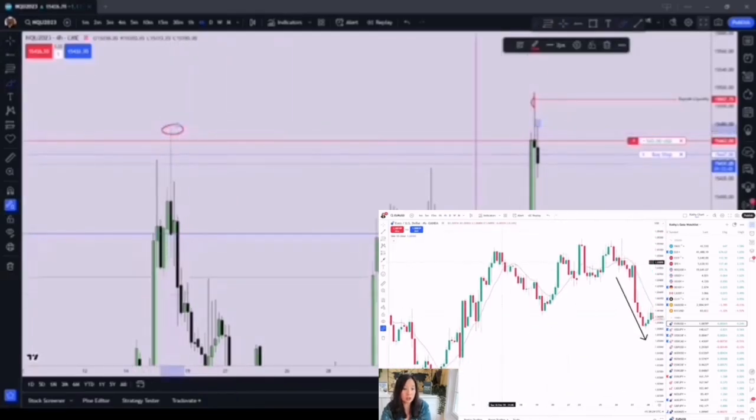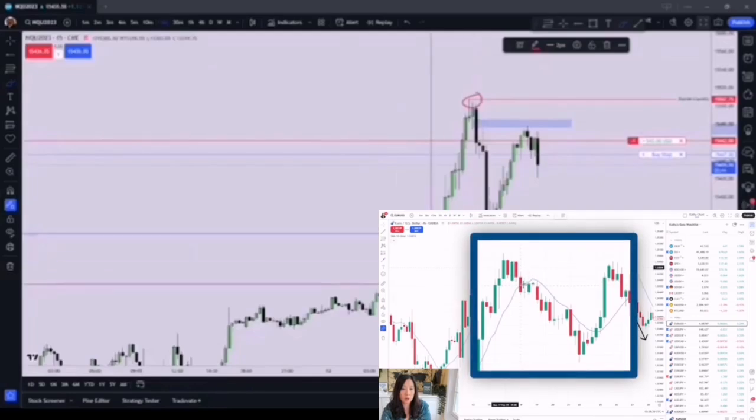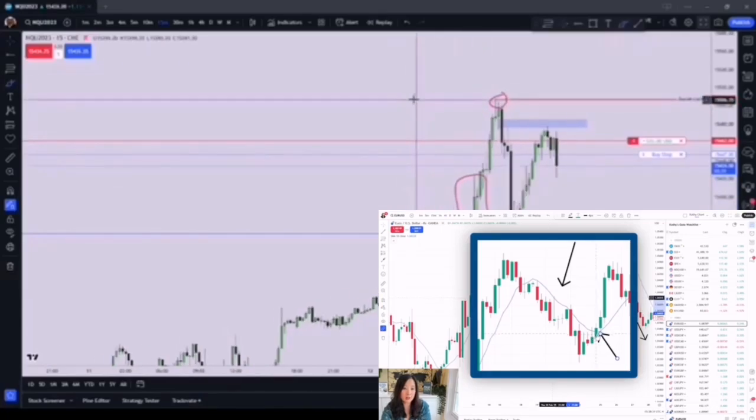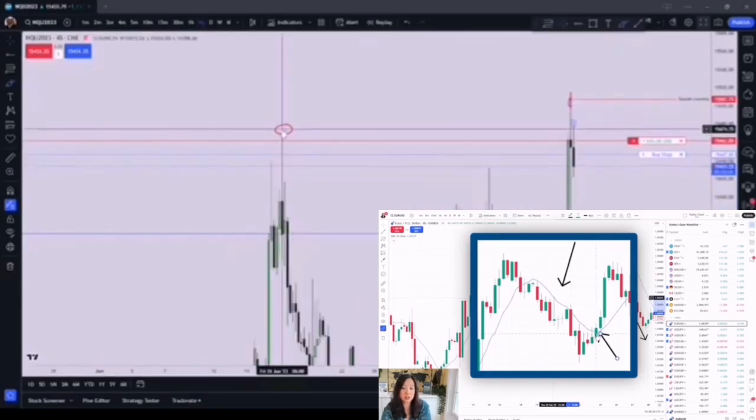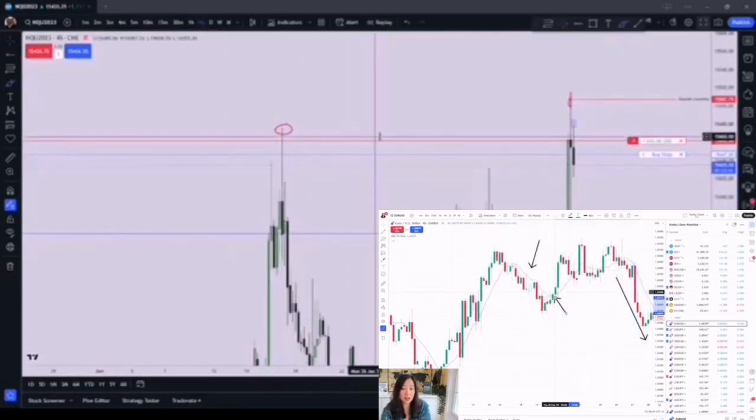And this is a nice representation of how you could trail your stop potentially. And here's another great example of how you could trail your stop. Let's say you're short this whole time. I would stay in the trade until it closes above the 10 SMA. And that would be a really nice trend change signal that could also be a way to trail your stop.